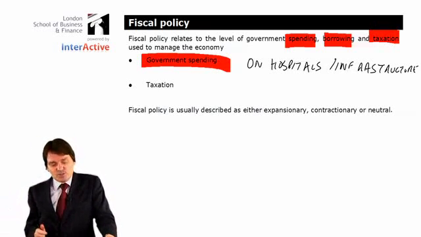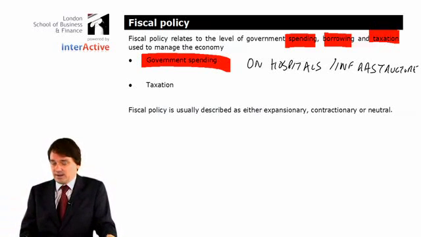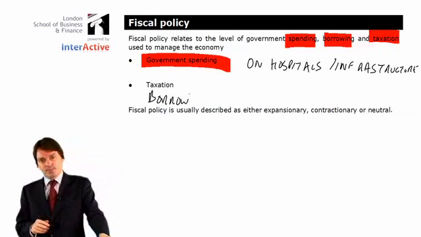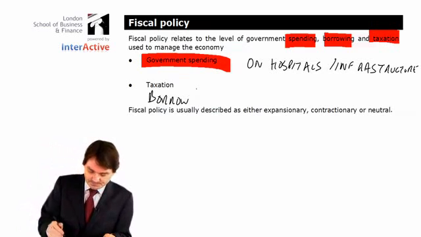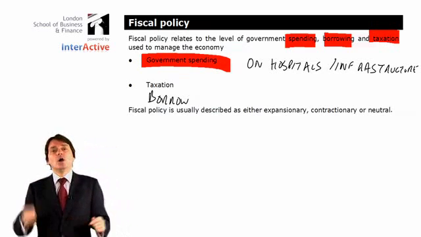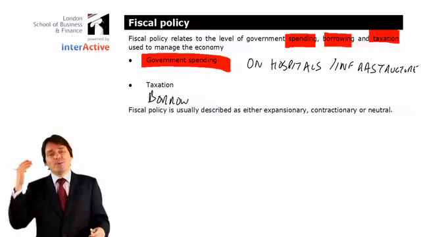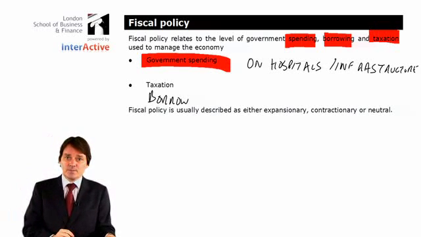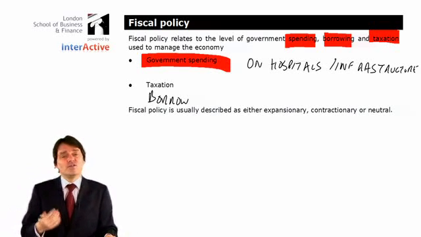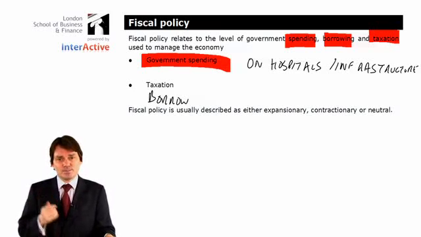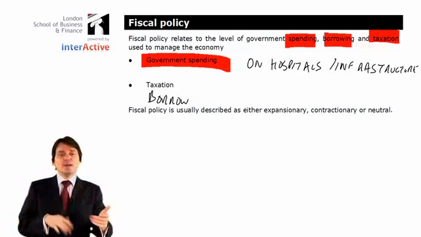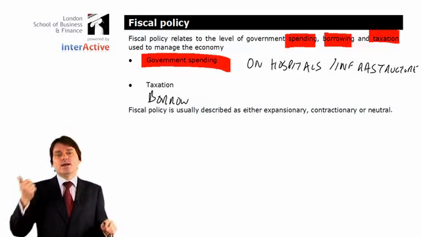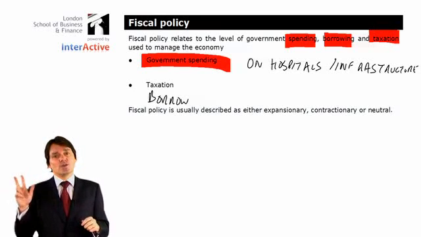Now, the only trouble with government spending going up is it has to come from somewhere. And there's only two places. Governments borrow the money, or they tax people for the money. Now, what you might have then is a situation where governments want to spend more money, but they don't want to put taxes up for whatever reason, in which case they'll have to borrow more. Now, borrowing money is fine for today, but at some point they have to pay that money back. So there is always a big balancing act that governments have got to try and do. How much should they spend? How much should they tax people? And how much should they borrow?